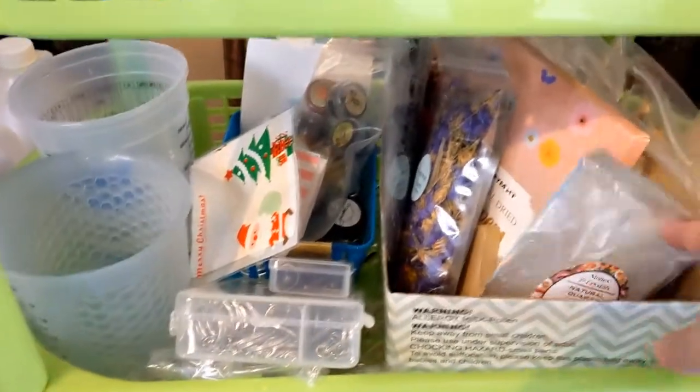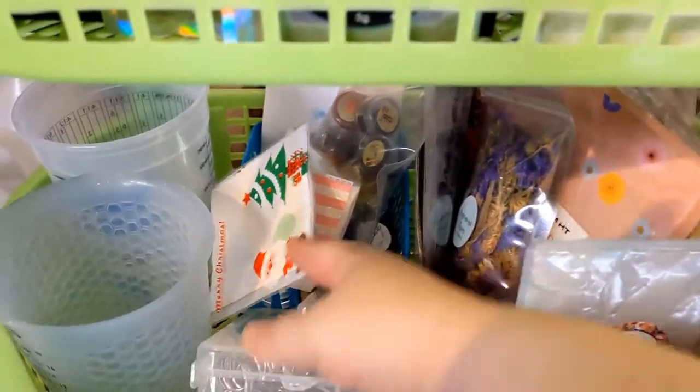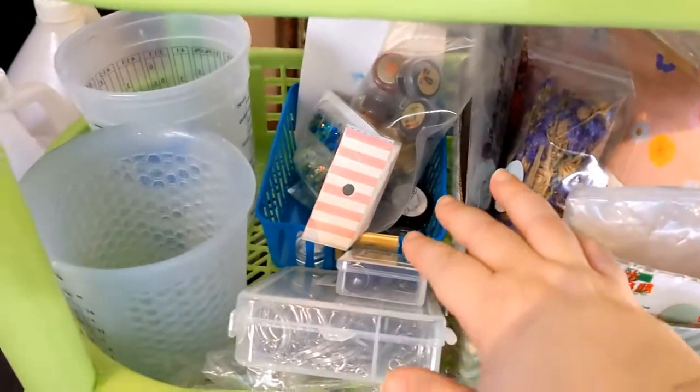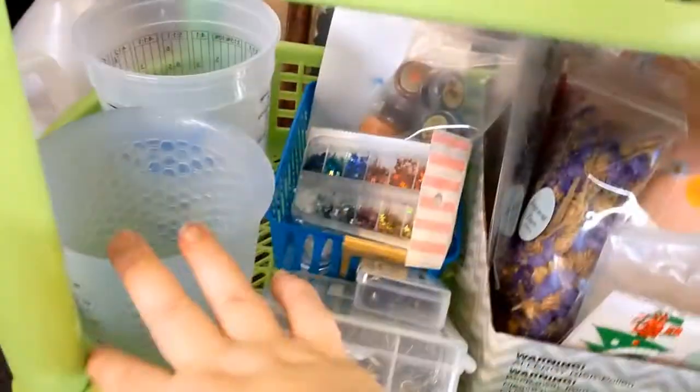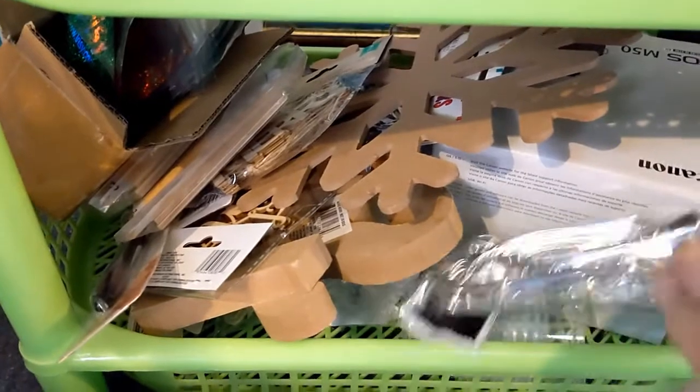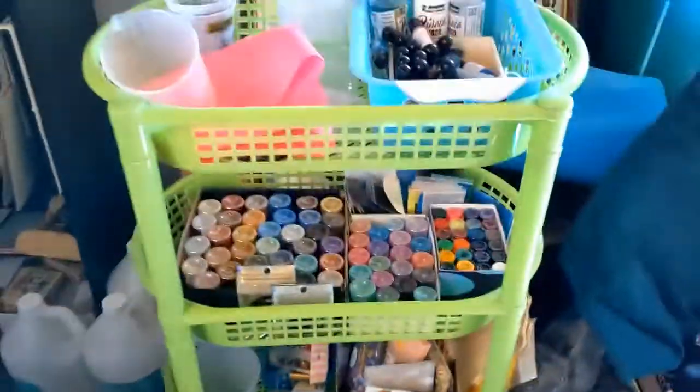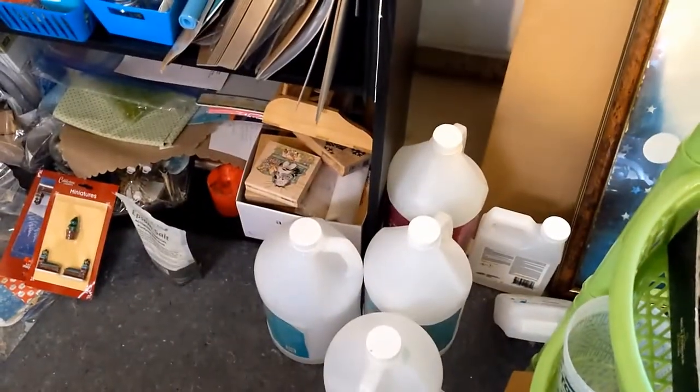Down here I've got my flowers, crystals. Let's see, this is a gold foil sample that I got in one of my resin mold boxes. Got some more additives and some more mixing cups. And on the bottom, I've got mostly wooden things to alter, and then some additional things like these little cup things and some spoons. That kind of stuff is all down there. But again, it's pretty close. Pretty close. So, you know, it's within reach. Over here are my almost empties that I keep.